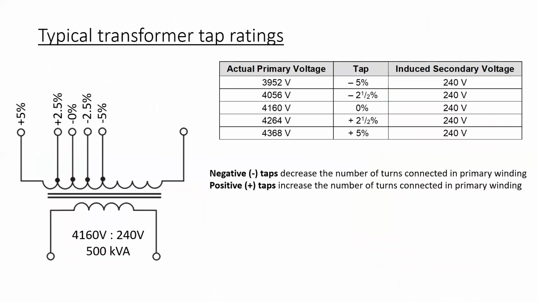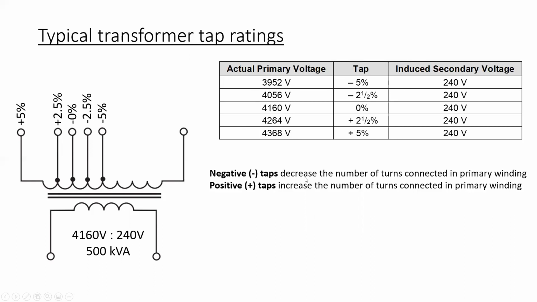So here's an example of some typical primary tap ratings. They're usually in percents, and they might say 95, 105, 110%, or they might just say plus or minus 2.5, 5, and 0%. So this is telling us the actual primary voltage, right? We can see here this transformer is rated for 4160, 240 volts, 500 kVA. It's telling me if your voltage is this value, connect your circuit conductors to the negative 5% tap. So you'd connect here at the negative 5.